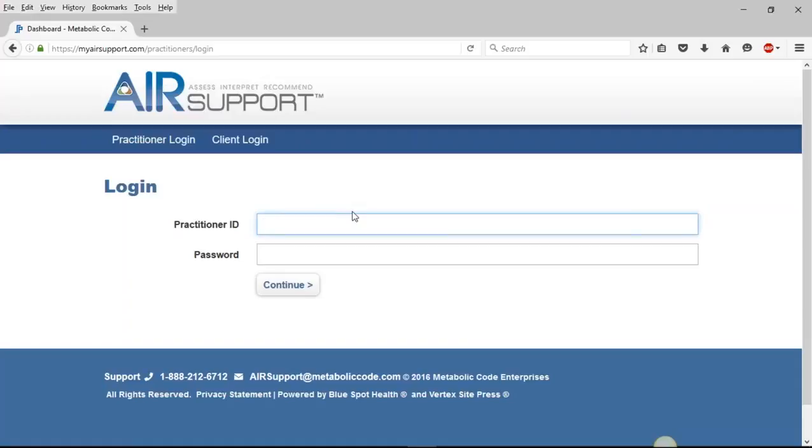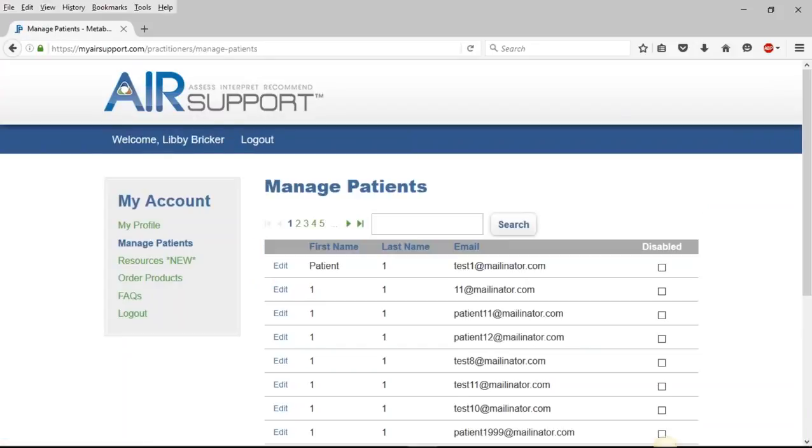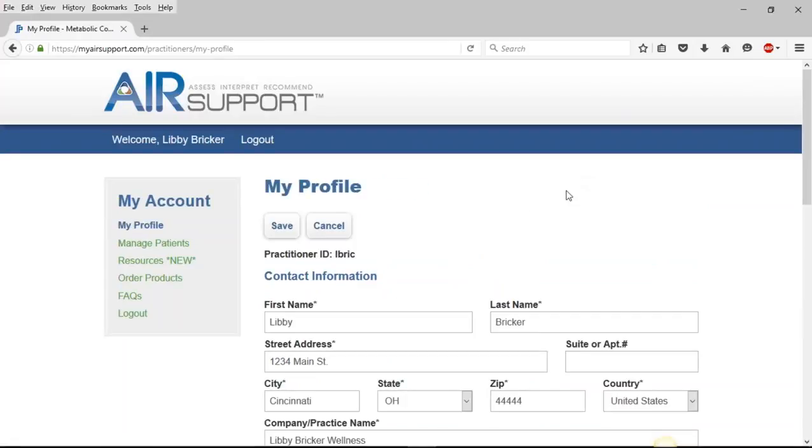Your login details were provided in the welcome email. Everyone in the practice will share the same login and click Continue. Under My Profile, you will find the demographics that were provided upon registration.